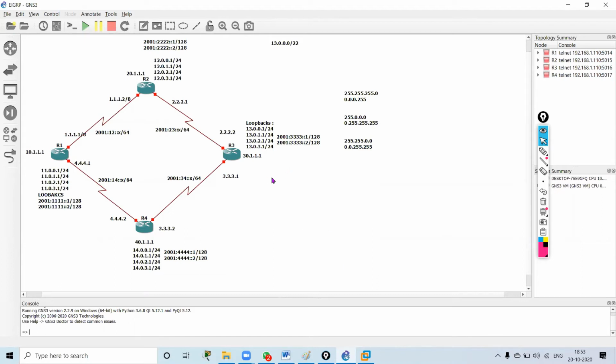Okay, this is the topology that we'll be using, the same topology that we used. The IP addresses are pre-configured. You know the IP address scheme also.